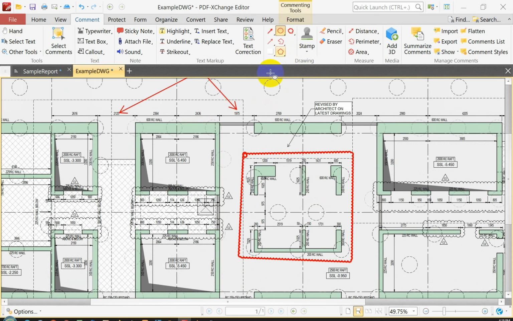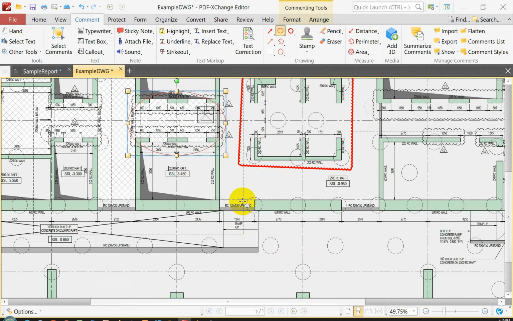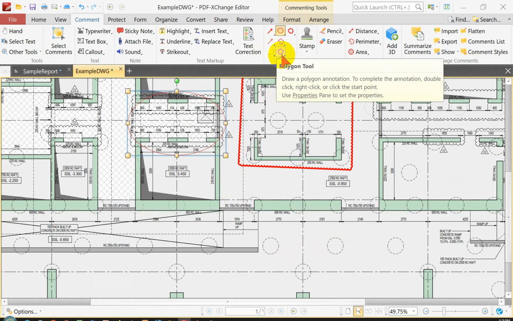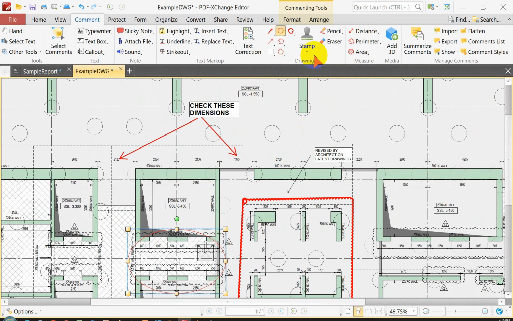So you can put in some circles. Okay, you can change the width of that one by choosing the format menu. So you can just experiment on all these other icons, and can draw some geometrical shapes to annotate your drawings.